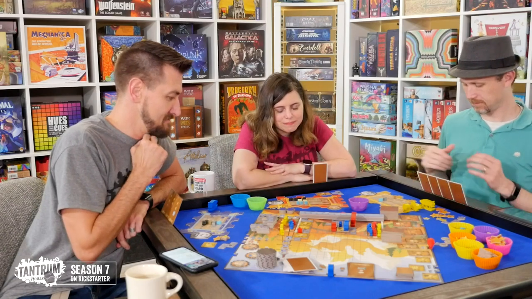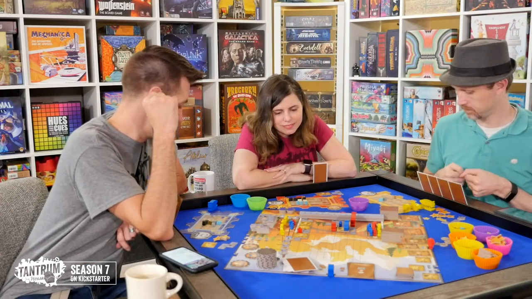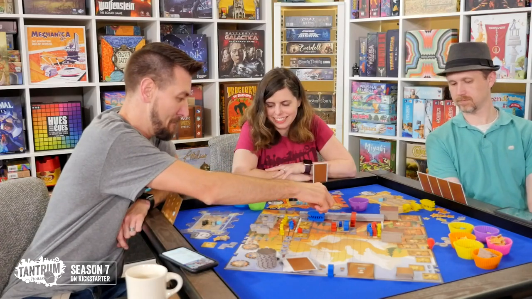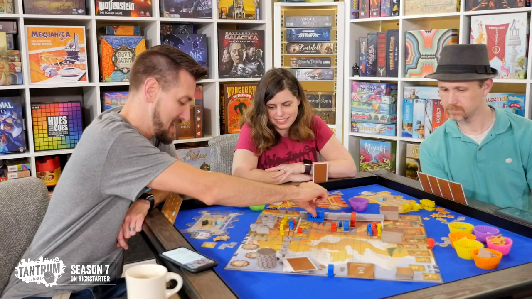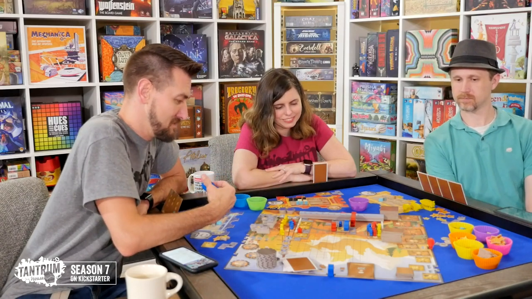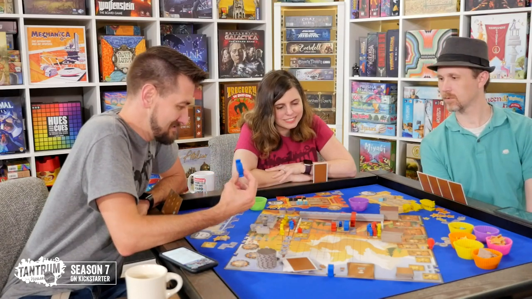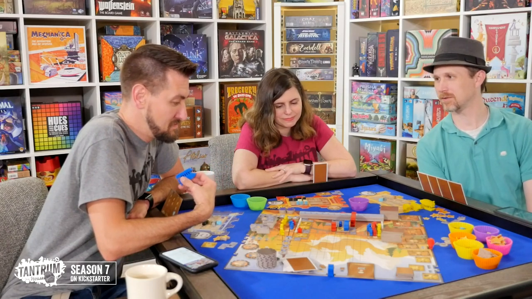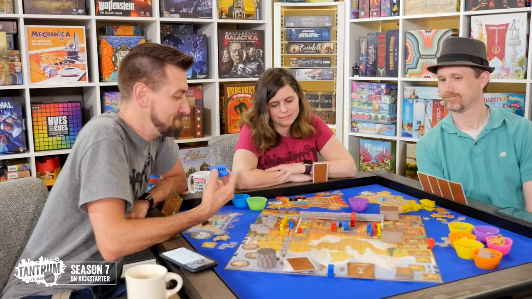Number 10. I feel like that's not the best use of my spaces, but I'm just going to come out here and bulk up on water. Get a ton of water. You can only get three more water total. Right, bulking up on water only works if you have room for it.